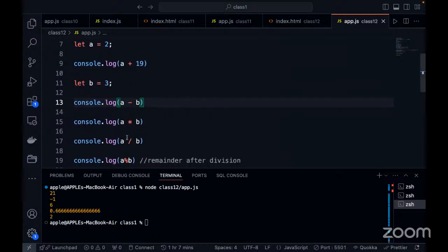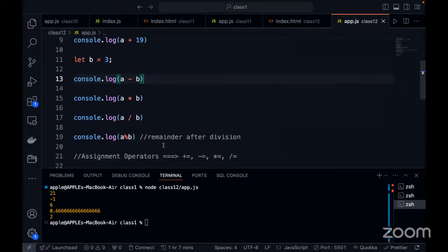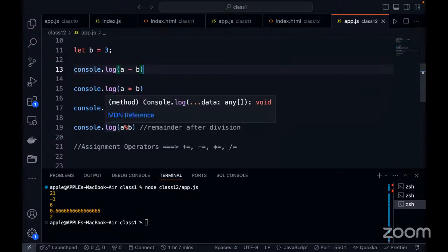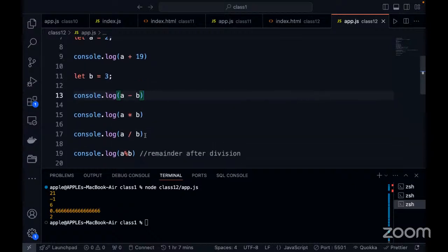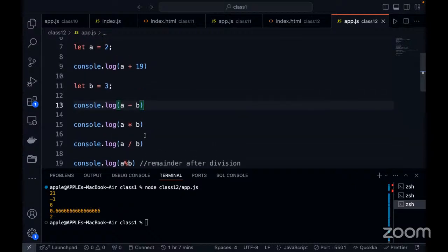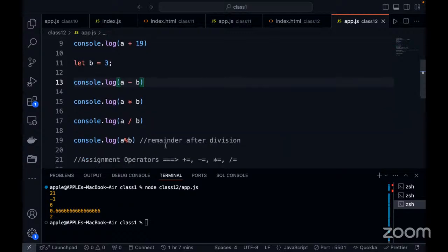When you console log A divided by B, 2 divided by 3 is 0.66666. Then when you console log A modulo B, that's 2 divided by 3, 0 remainder 2, right? So it gives you the remainder after division.